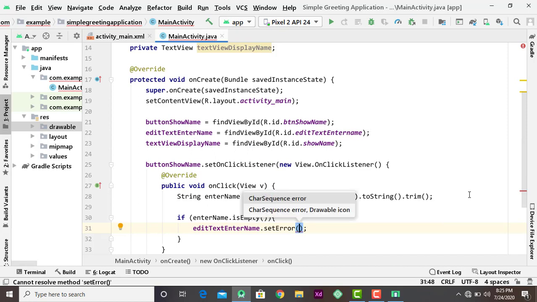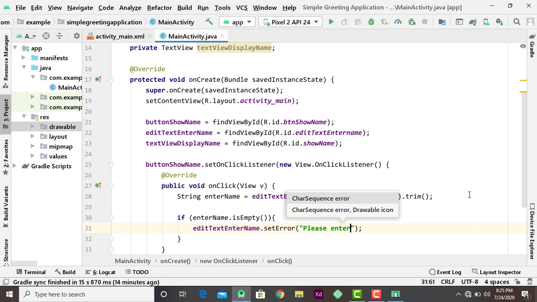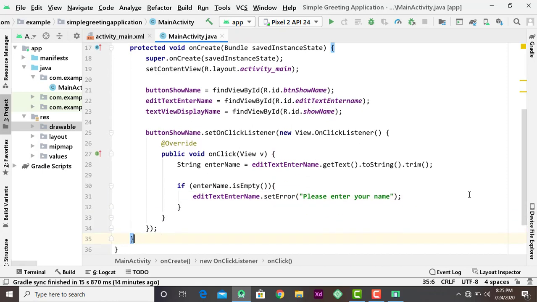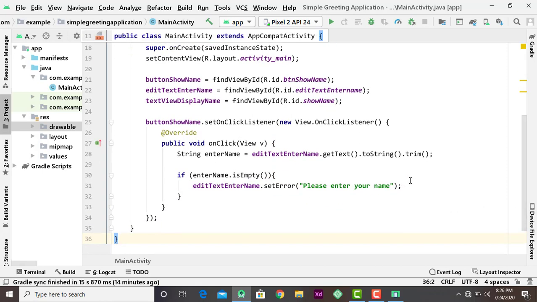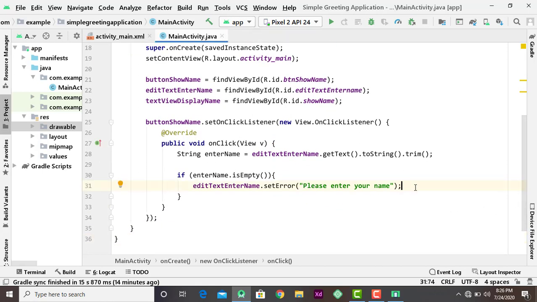Edit text should set an error telling the person, please enter your name. So it will set an error giving the person information that the person should enter his or her name, because we don't want the edit text to be empty.